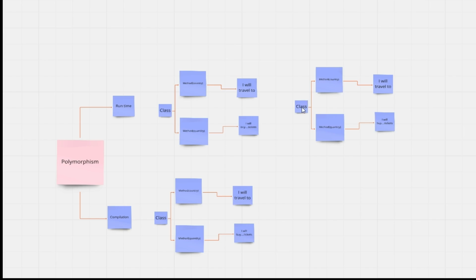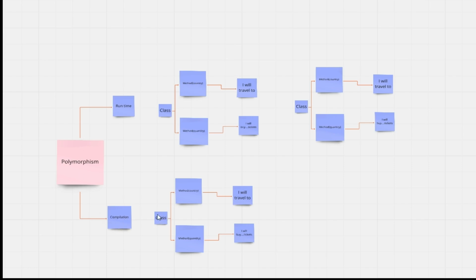But the system will differentiate between the two methods via the class. So this is class A, this is class B, but the method name is the same. So this is called runtime polymorphism.